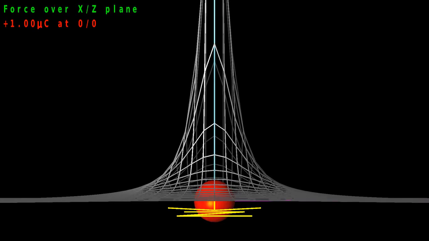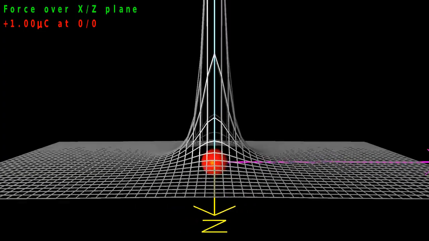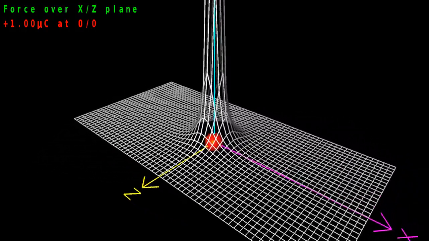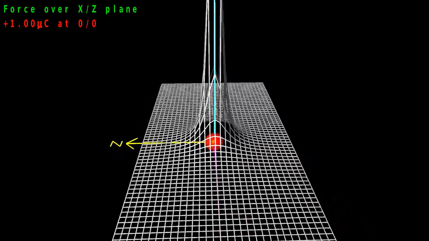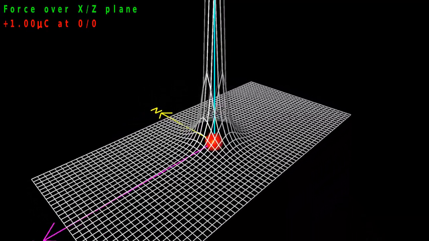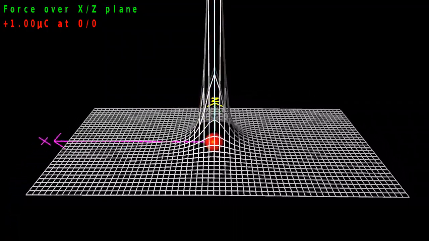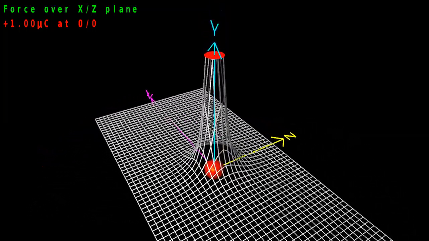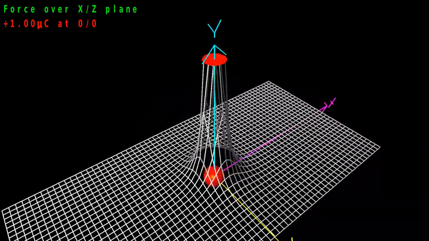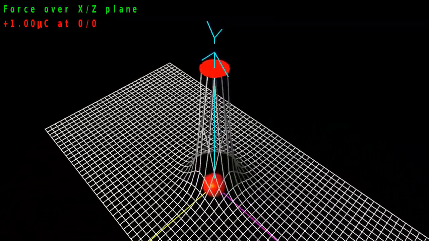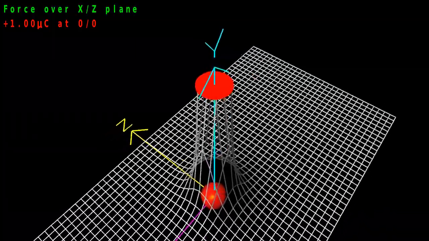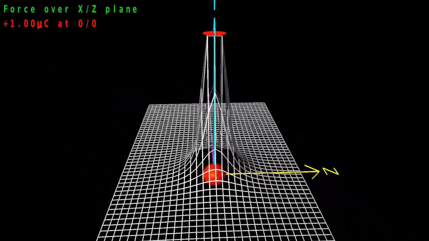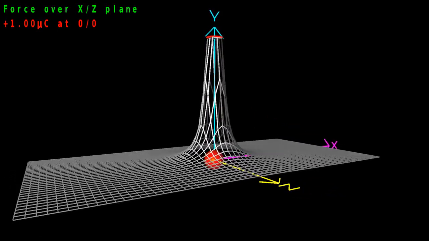Here you can see a three-dimensional plot visualizing the force on a second charge in each point of the XZ plane, with the first charge placed in the point of origin. The resulting grid is similar to an upended cone with its tip at the y-axis. I will truncate the tip to give you a better view on the area representing the magnitude of the force. In doing so, values below a minimal distance are discarded. Nevertheless, the charge is treated as a point charge placed in the XZ plane at the center of the red disk. With growing distance from the charge placed in the point of origin, the grid representing the force gets closer to the XZ plane.